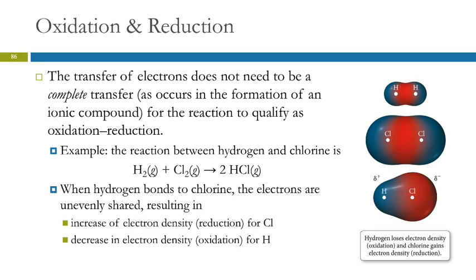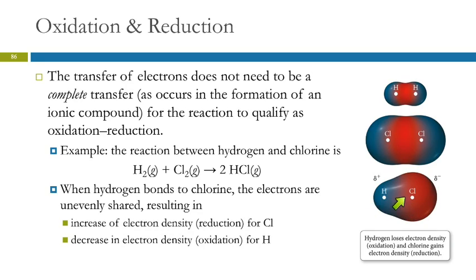What if the transfer is not complete? So if we have hydrogen and chlorine reacting with each other, in a hydrogen molecule, that electron density is shared equally. Think of that as the blanket, and these two hydrogen atoms are sleeping in a bed. Here we have two chlorine atoms. They are identical to each other. They're going to share their electron density, or their blanket, equally. When we mix it up and put hydrogen and chlorine in the bed to sleep together, chlorine has a stronger pull on the blanket, and so hogs the blanket, hogs the electron density.